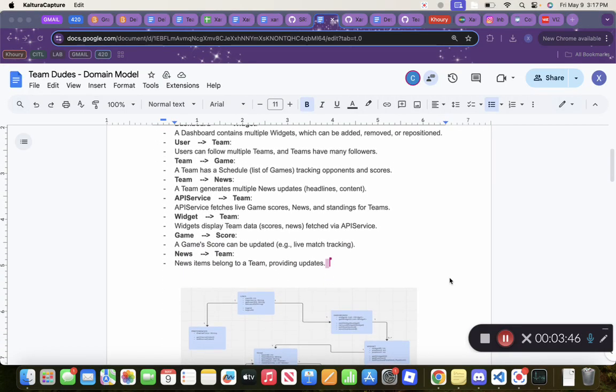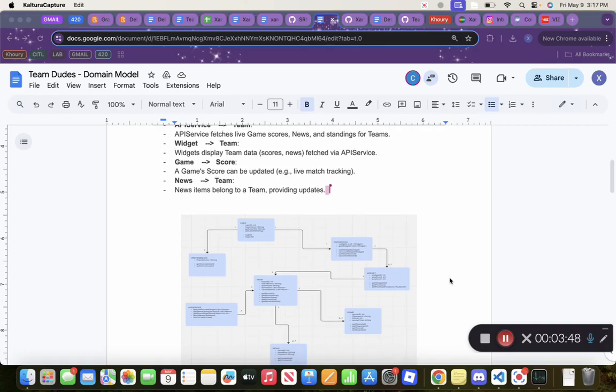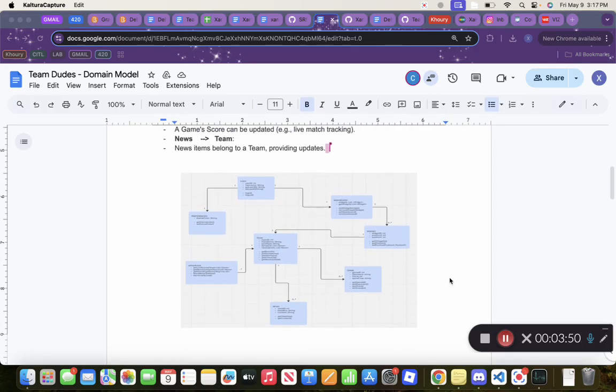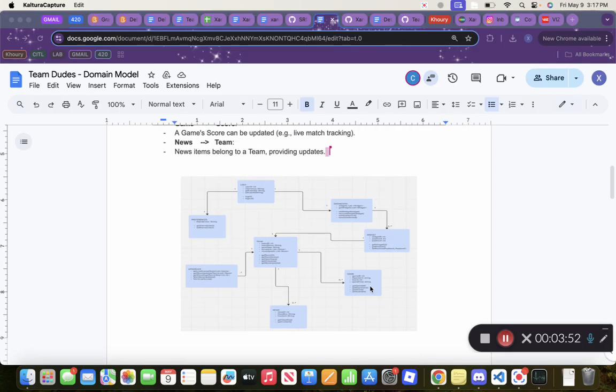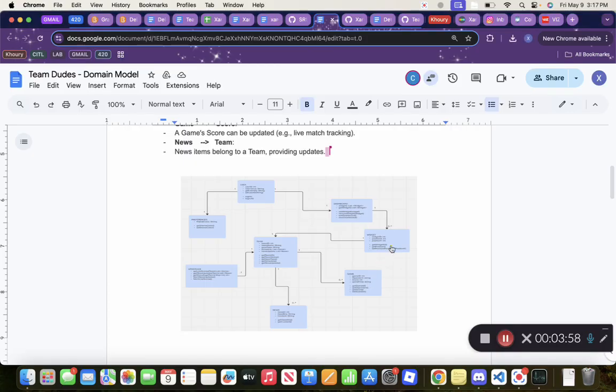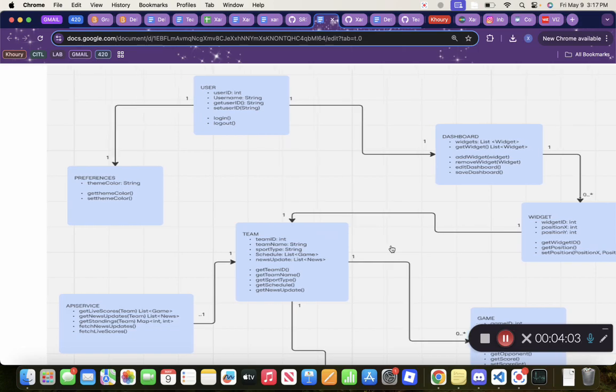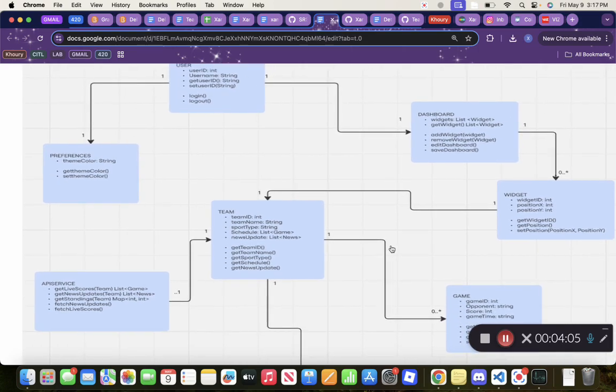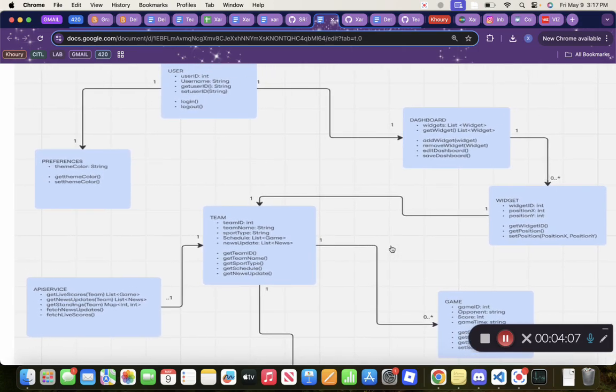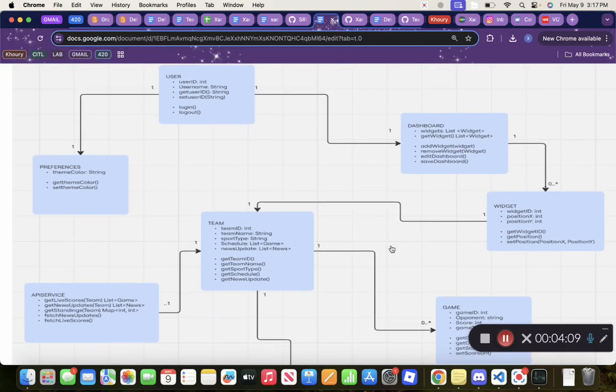Included in this document is basically how each of our classes bounces off each other. At the top, I have examples for how news and team are connected together, and how the user goes to the dashboard. And what Xander's zooming in on right now is each class and the list of things that are required for that class.